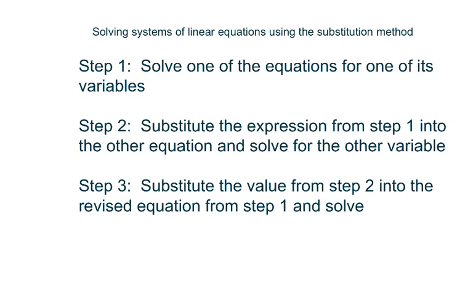We're going to solve one of the equations for one of its variables, then substitute the expression that we find from step 1 into the other equation and solve for the other variable. Then substitute the value from step 2 into the revised equation from step 1 and solve. I know that sounds kind of confusing, so we're going to do 3 examples and do all 3 steps. We're also going to check our solution.